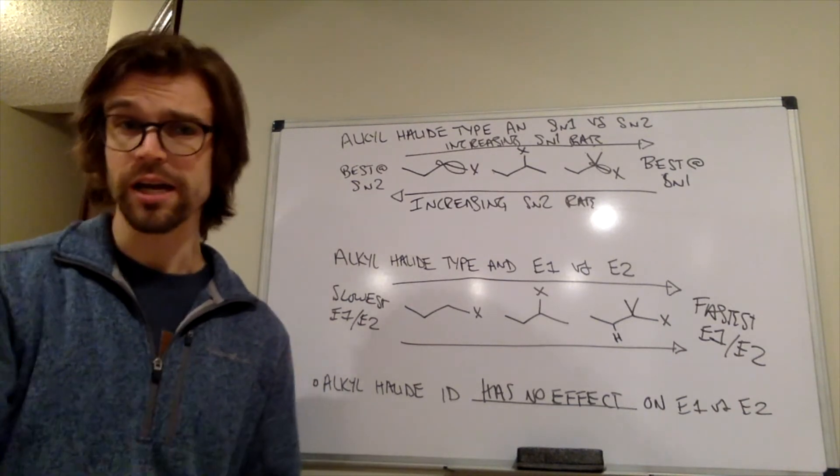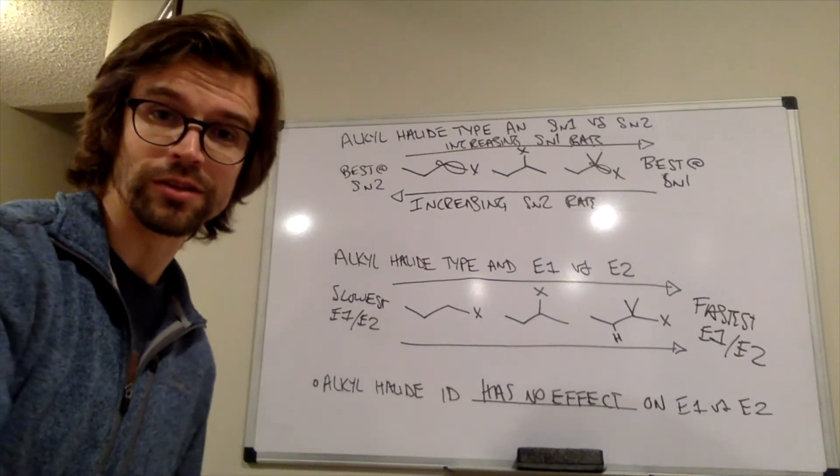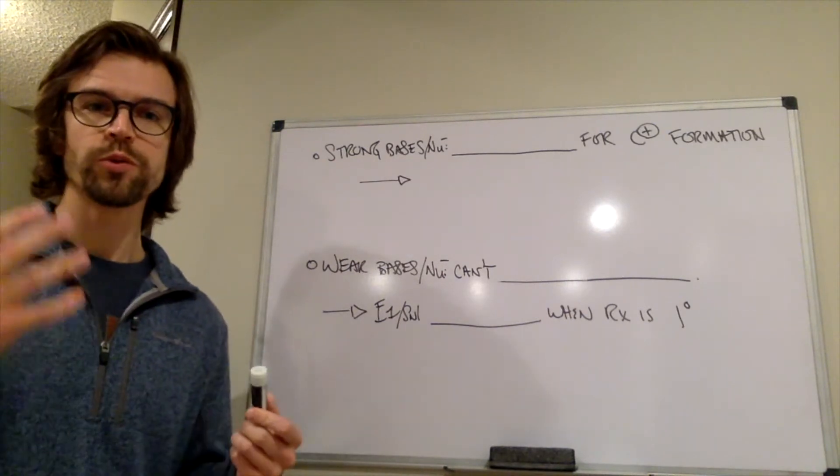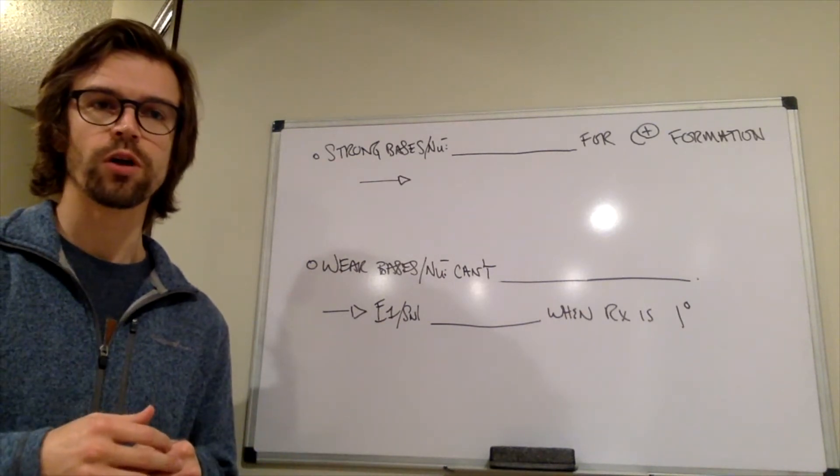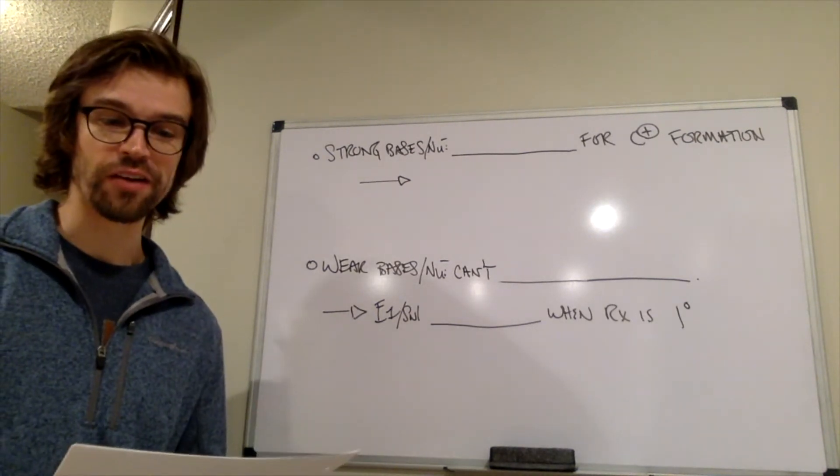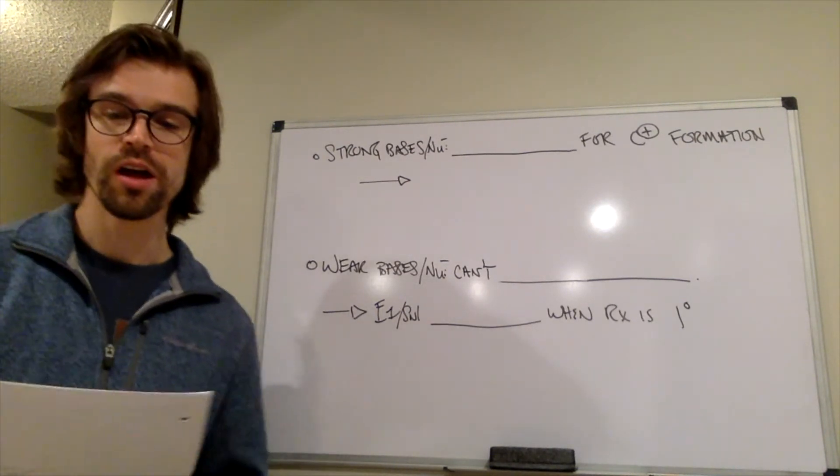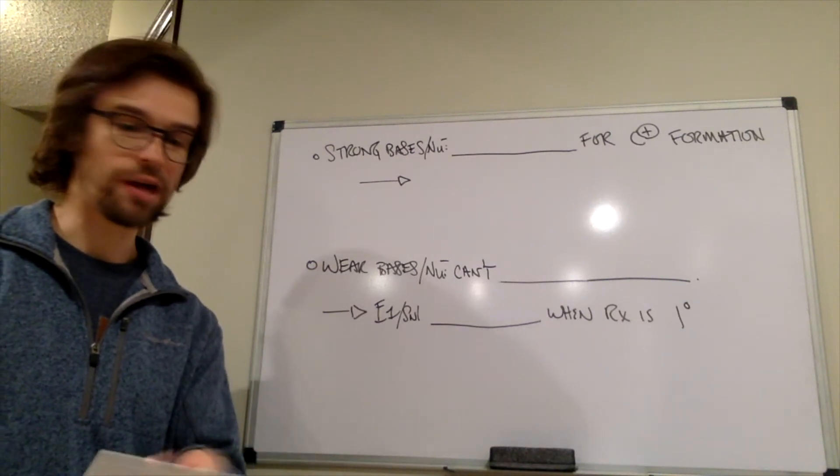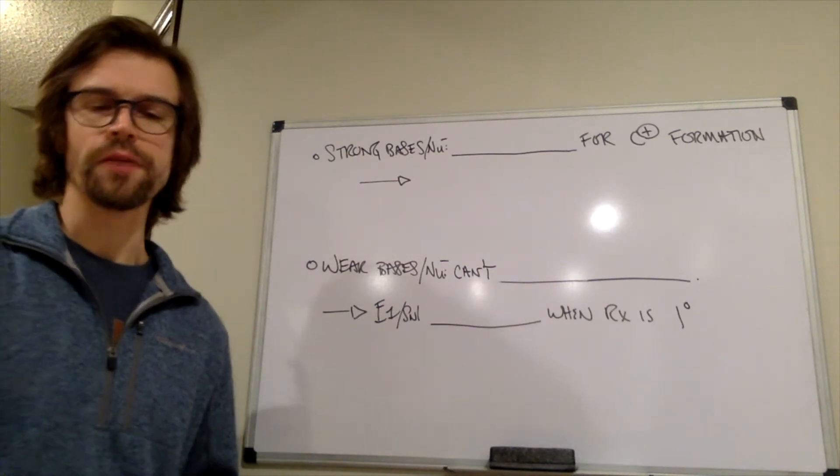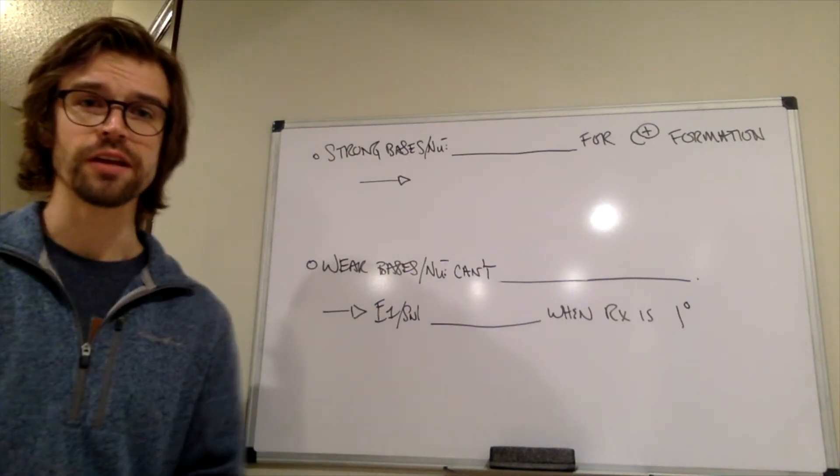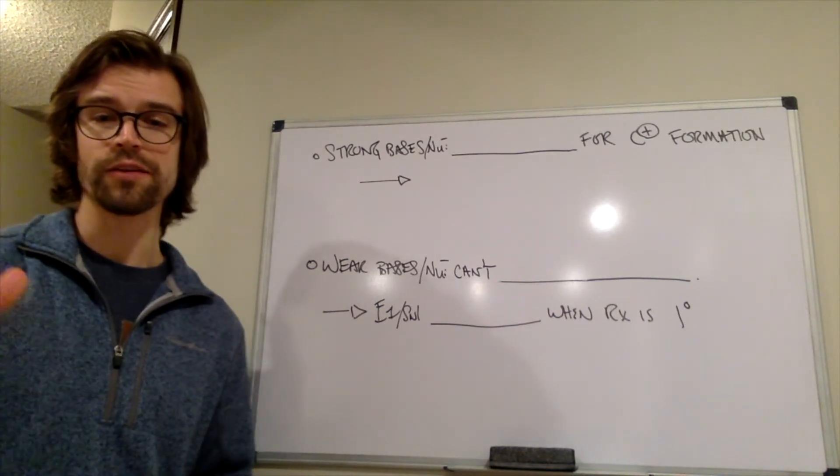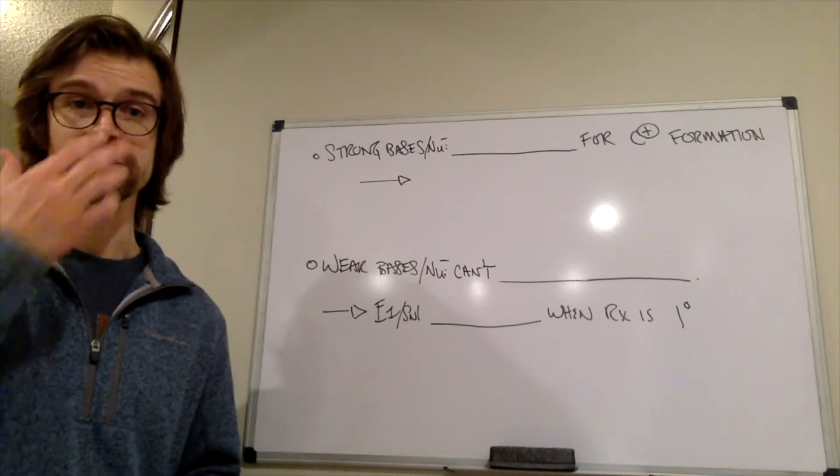So now we're going to talk about nucleophile, because that's going to be super important. All right, so you have a given alkyl halide. What do we look at next for what type of reaction is going to occur? Say it's a secondary alkyl halide, right? Because secondary is kind of in the middle. It's not great for SN1, not great for SN2, not great for E1, not great for E2. What's going to control the outcome then? And it turns out that the biggest outcome indicator combined with the alkyl halide type is the nucleophile strength.